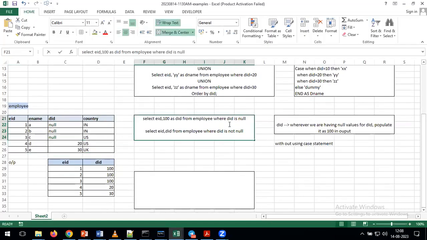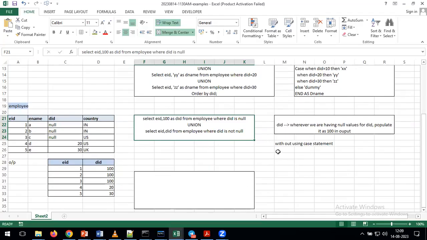Now, in between both the queries, what do we have to apply? We need to apply the union operator, because the first query will give 3 records, the second query will give 2 records, and I want to get the combined output. For that reason, in between both the queries, we apply the union operator. We already discussed the same query in our previous class, and I'm just repeating. If anyone did not understand that query at that point of time, this is the way we can frame the query by using the union operator.